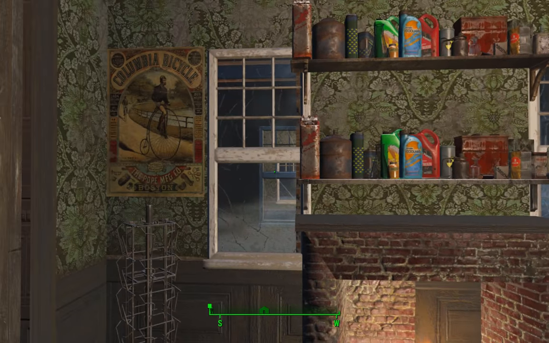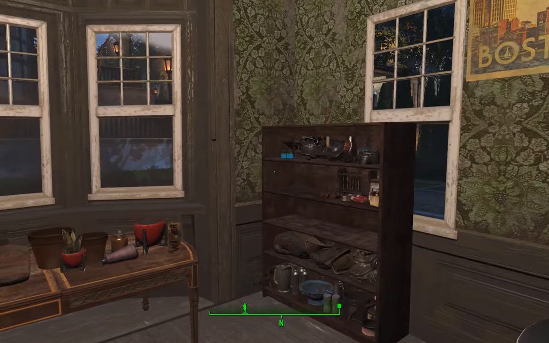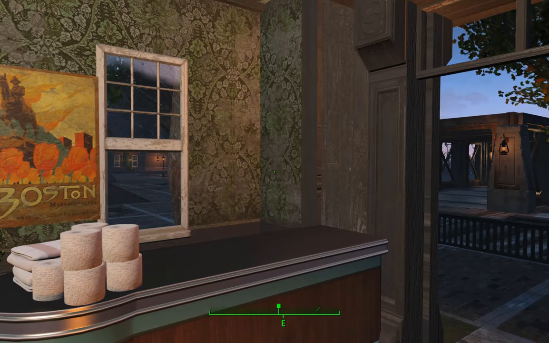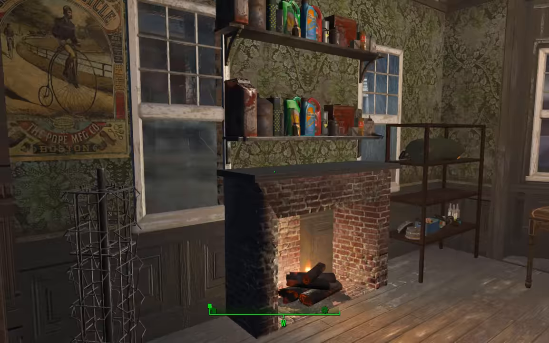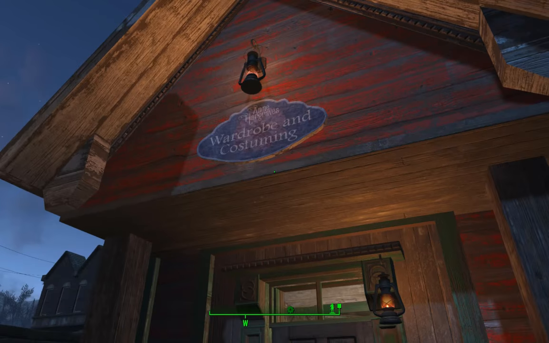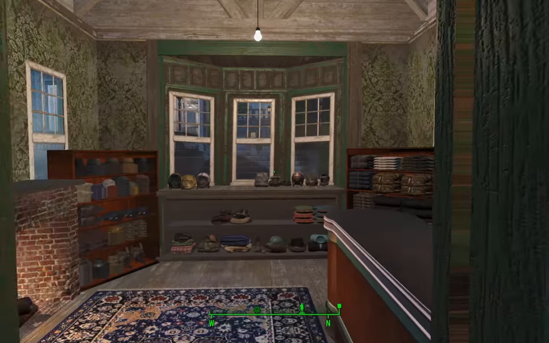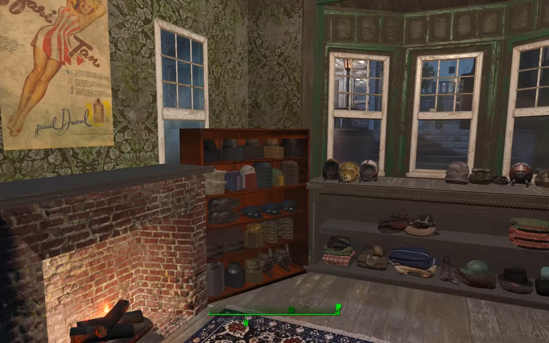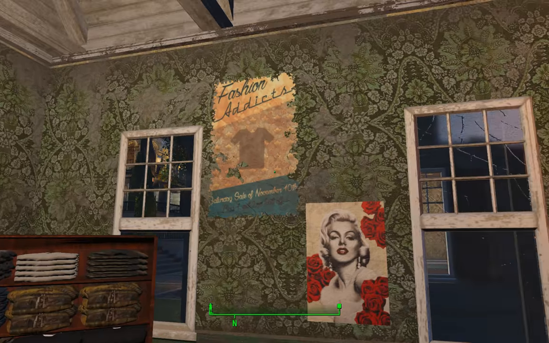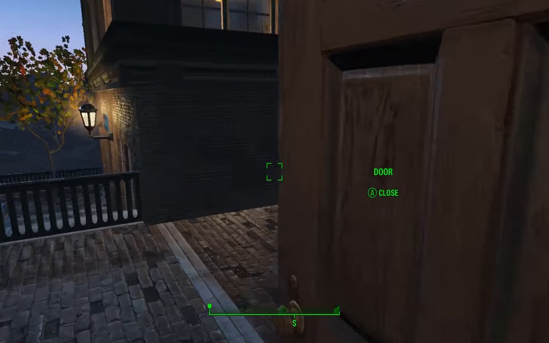So here's one of the stores, so we're getting kind of into the commerce area. This is a general store, you know, your trader stuff. So just a small sample of their wares. This is going to be the clothing store. You come in here and they have nice clothes. Yay.